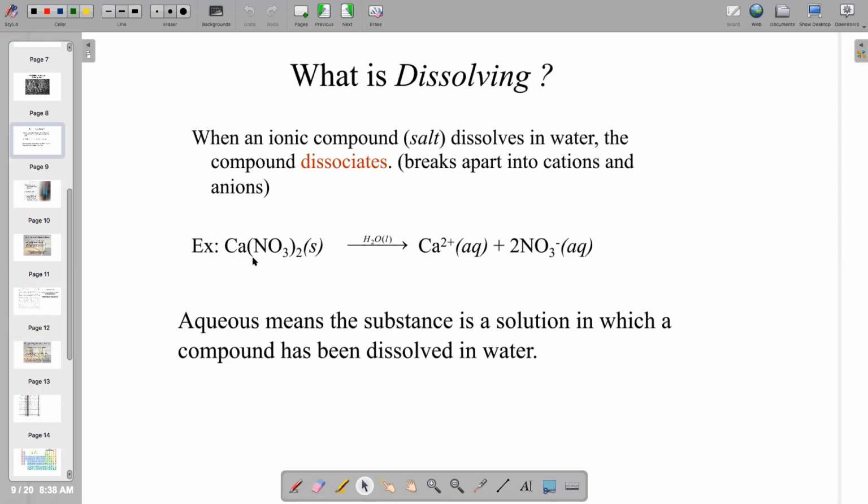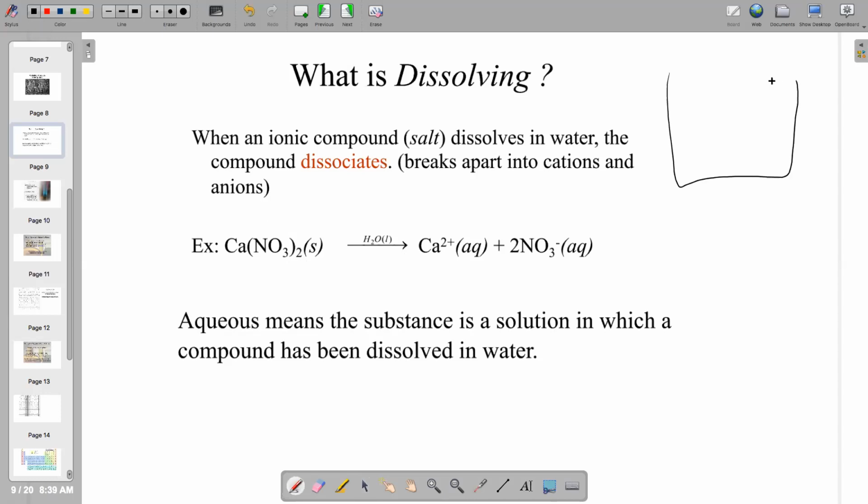So what this shows is you have solid calcium nitrate, like calcium nitrate crystals, just the same as if you have salt in a salt shaker, that's solid sodium chloride. And a simple dissociation, which isn't exactly a chemical reaction, but can be written as a chemical reaction, is if you take calcium nitrate, which is a solid, and put it into water, it dissociates. The individual ions of calcium and nitrate separate and end up floating around in the water itself.